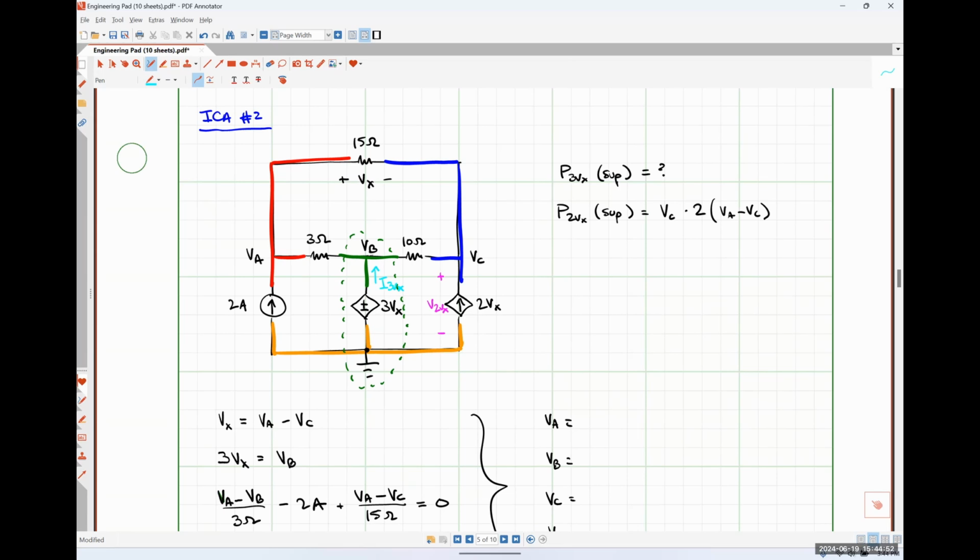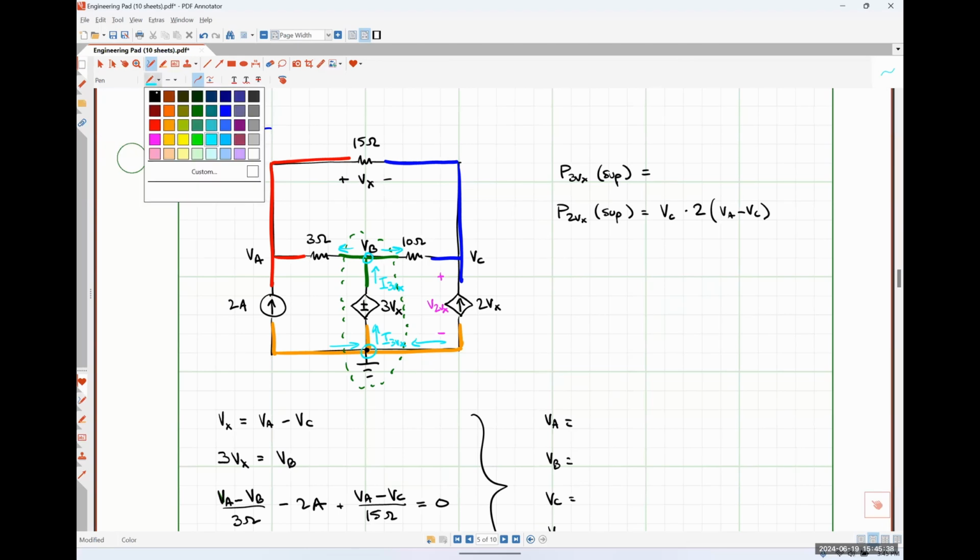We could write it here, or we could write it here. It's the exact same current. And by using Kirchhoff's current law, we could say that I Vx is either this current flowing out plus this current flowing out, or it is this current flowing in plus this current flowing in. So that's just applying KCL at this node or applying KCL at this node. Do you guys have a particular preference? B. So at the bottom node? I'd say VB. Okay, so let's do that one.